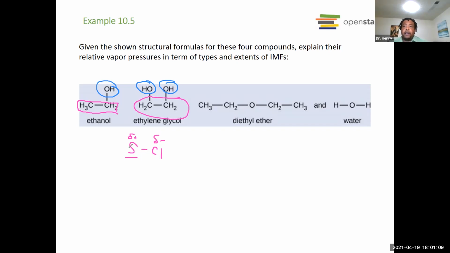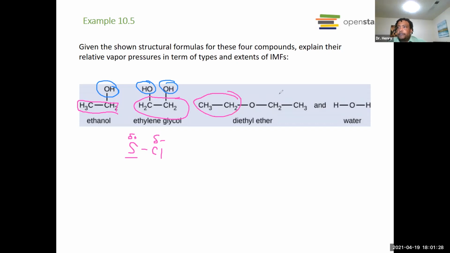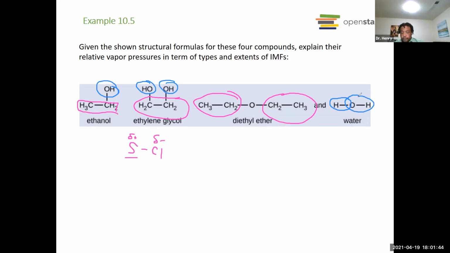Okay, and so we can kind of get rid of dipole-dipole because there's not going to be too much dipole-dipole going on, because these guys are going to be kind of occupied with the outer part of it. Now, what about this guy here? Isn't that dispersion forces too? This one is just going to be dispersion forces. And then water: hydrogen bond. Okay. Now, knowing that, what's going to be the order?